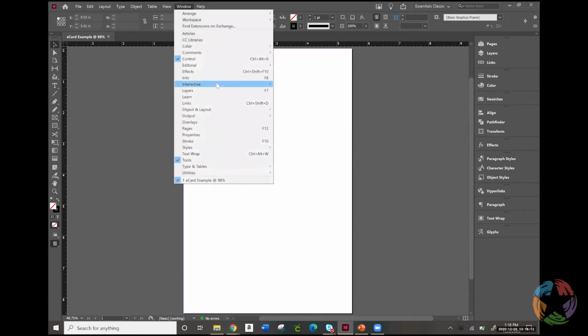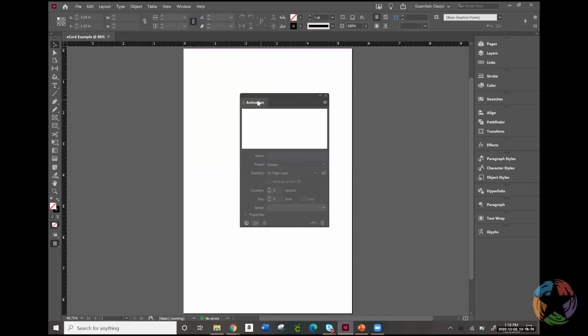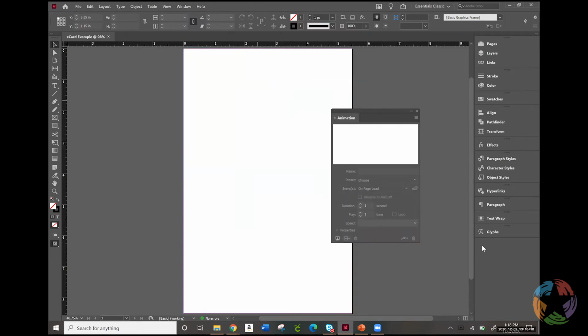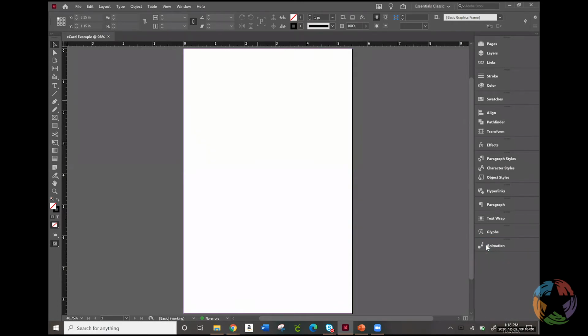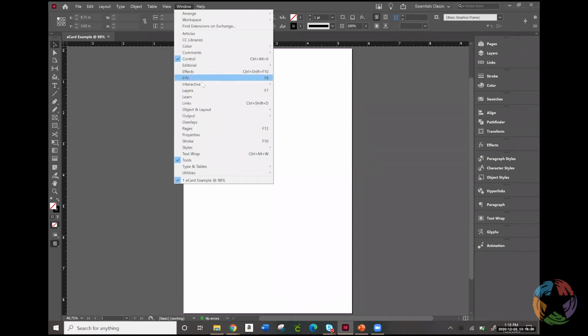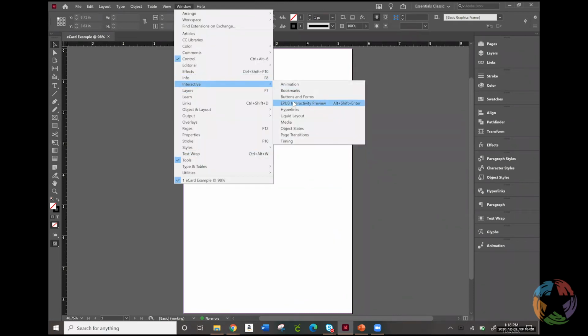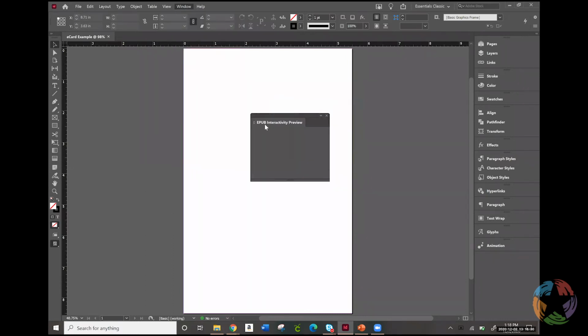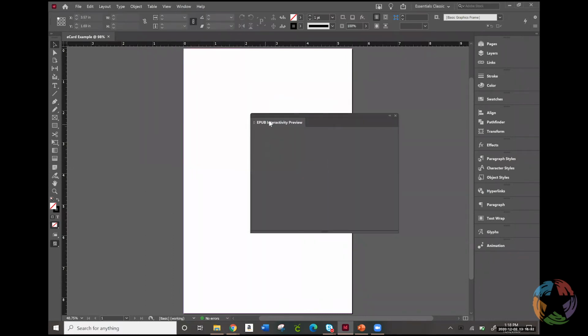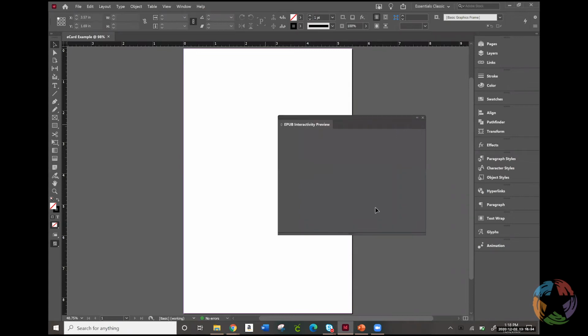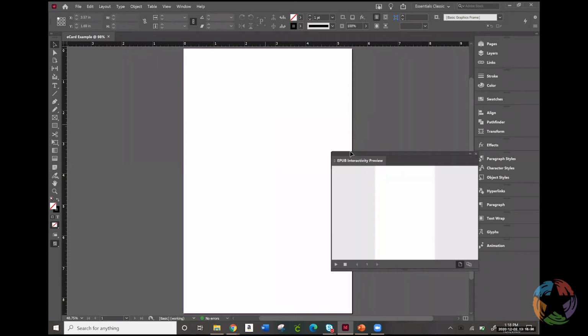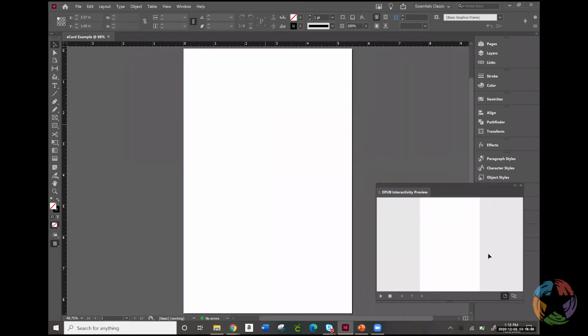So in this case, I'm looking at interactive components and I'm looking at animation. And I can click and drag this over. And as you can see, it now lives in my panel. The other one I want is going to be the EPUB interactive preview. So any interactive element that we add to the page, you can preview it there.